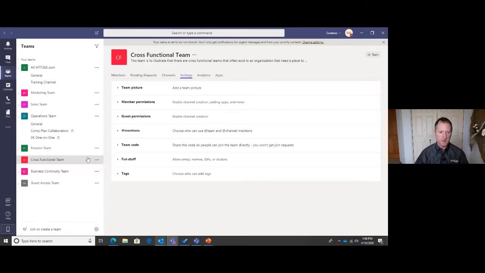So if you want to do that, you would want to put in a request to MyTech if we're your IT support, or to your internal IT or support organization, because that's a back-end admin function. You can also do that with SharePoint sites too. You can link SharePoint sites to teams, but I believe that's a back-end admin function as well, because by default, when you create a team, it creates a SharePoint site as well.